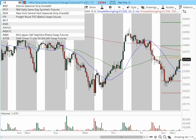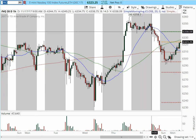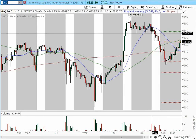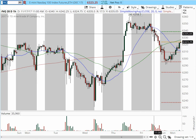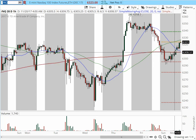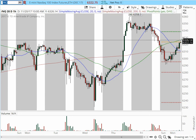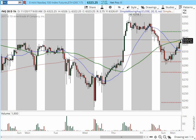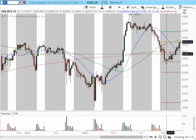Let's continue with Nasdaq. Nasdaq was actually one of the strongest bids that we've had in the overnight trading session, and then on Friday, we had the follow through to the downside for the rest of the afternoon. We did establish a new low at 62.91 in the overnight trading session, and we had a really great follow through to the upside, all the way setting a high right now into the 63.26 area. So we have recuperated all that loss that happened into the Asian session.